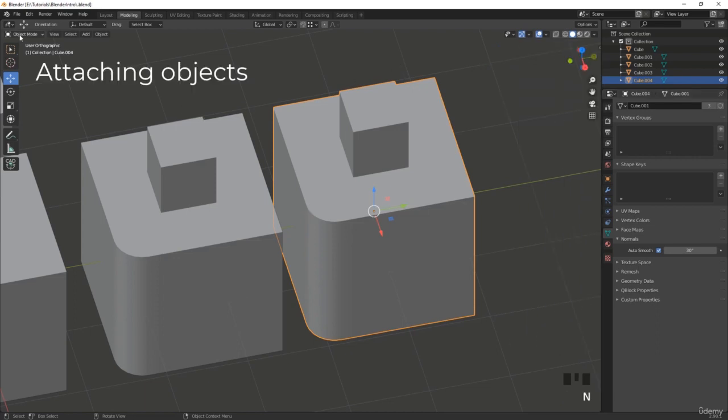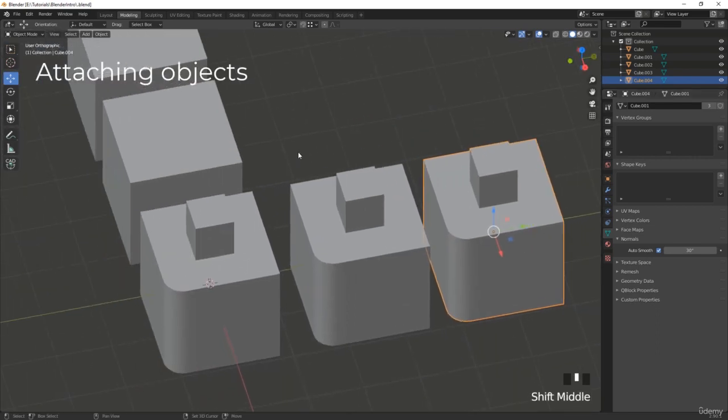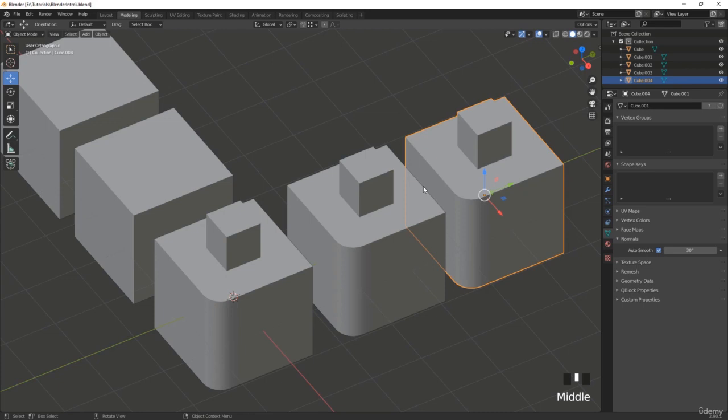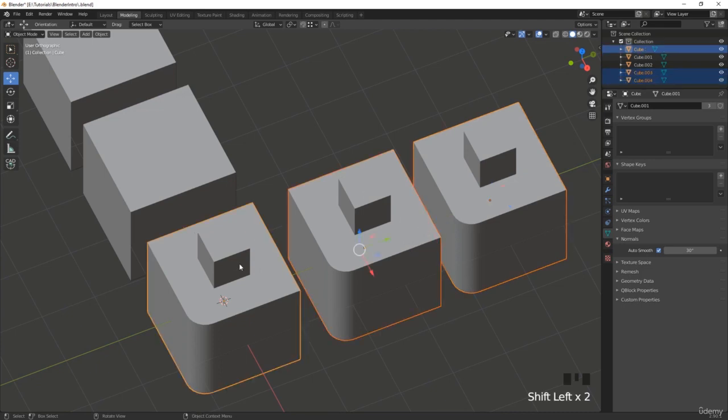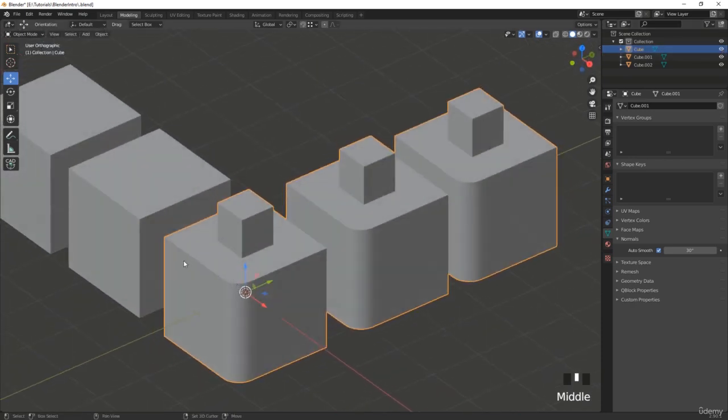Another thing that we need to be in the object mode for is if we want to attach things together. So as you can see, we have 5 different objects here. And now let's say we want to attach these 3 here. What's important to pay attention to is in which order we select it, because the pivot point will always be taken from the last object. So let's select this one here with Shift and then this one, and let's press Ctrl and J. And now we have this as one object. And you can see the pivot point is the one from the last object that we selected.